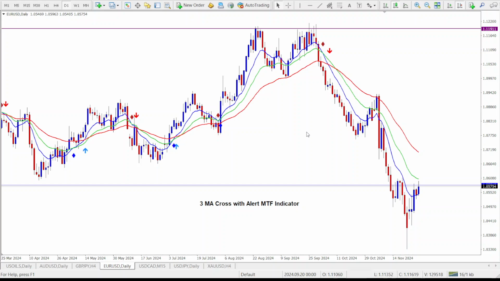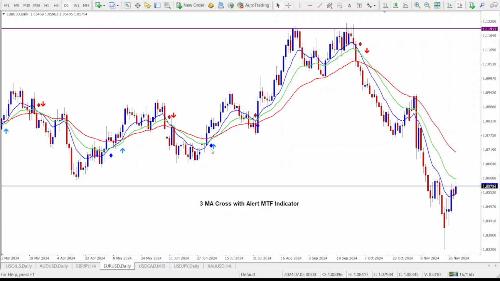Okay, so you can use the appearance of the red arrows and diamond as an exit signal for your buy trade, and you can use the appearance of the blue arrows and diamond as an exit signal for your sell trade. Okay, you can actually decide to do that, or you can also make use of other indicators, actually any other indicator of your choice, to confirm your exits and also to confirm your entries. Okay, it's important to always get confirmations for your trades, whether you are a scalper, a day trader, or swing trader. Getting confirmations is very important.